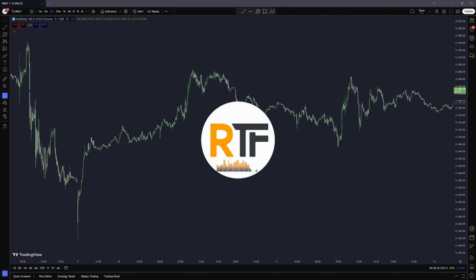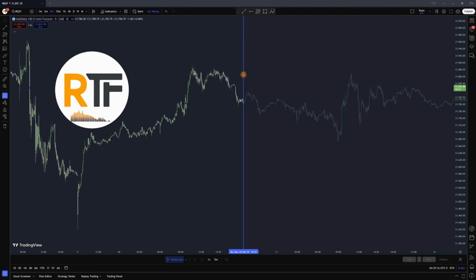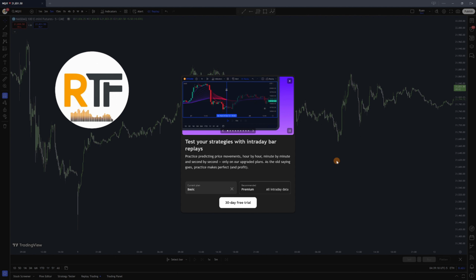Now, the second way to backtest, also called mock testing, you need to have some sort of market replay where you simulate the chart as though it was a specific day and then play out the candles as though it was like live data. TradingView does have market replay, but on the free version, you can't use market replay on intraday charts. You'll see you'll get this payment screen asking you to upgrade. There is a 30-day free trial. I've never used it. I don't know how it works, but you might be able to open multiple accounts and keep using the free trial for your backtesting.